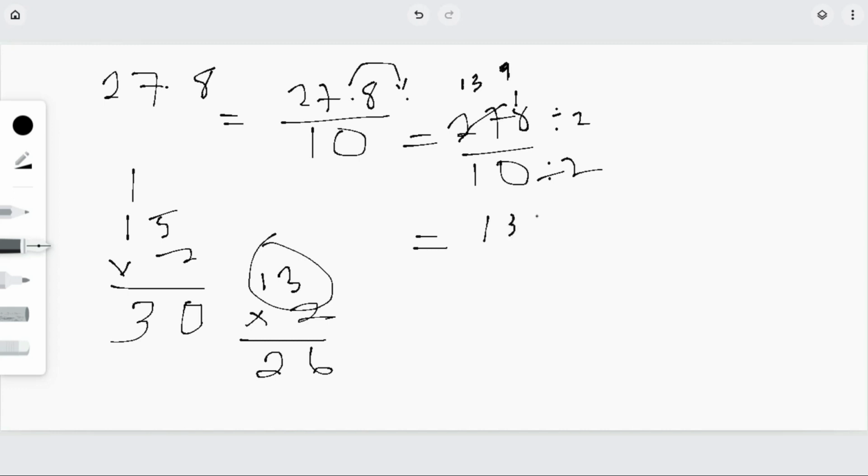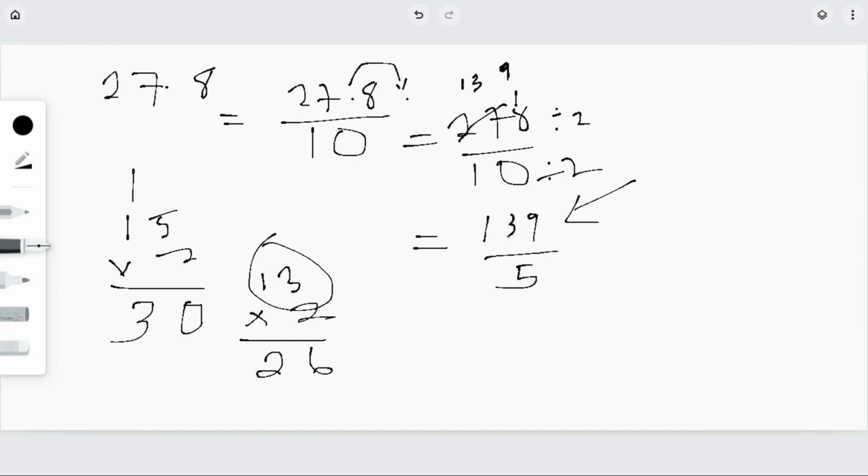You already know how many 2s can be found in 5. Nothing can go into 139 and 5 at the same time, because 5 cannot go into 139. That means this is an improper fraction, because the top number, 139, is bigger than the bottom number. When you are changing from decimal to fraction and you end up with an improper fraction like this, you have to change it to a mixed fraction.